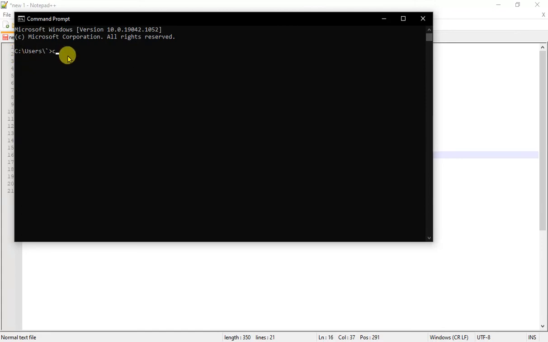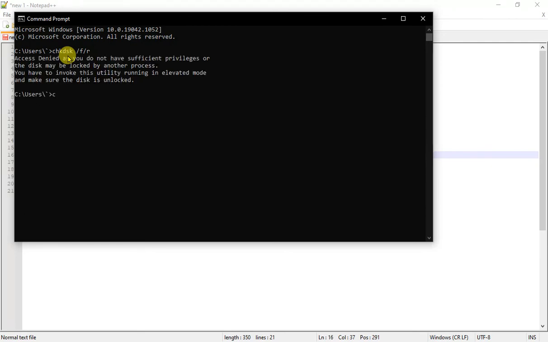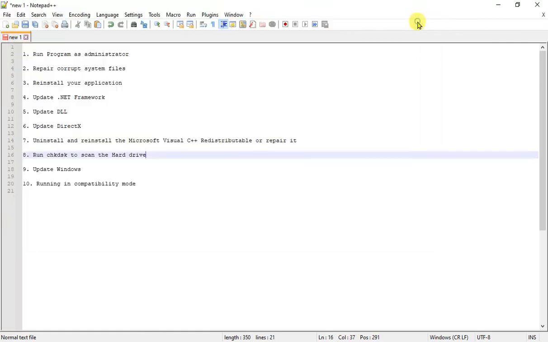So CHKDSK and then /F/R, or you type CHKDSK /F/X, and then it will move on to do your scan for you. When you are done, you will start the machine, and then it will move on to do your scan for you, and you try launching your program again.